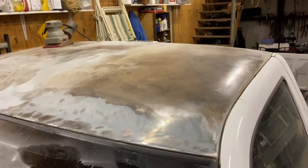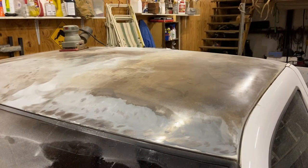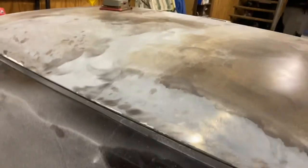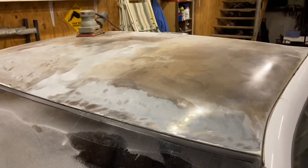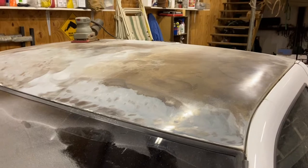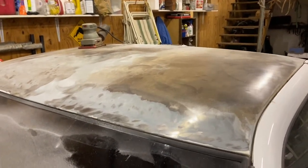Quick update, we went ahead and used the wire grinder you saw in the time lapse to get some of that old paint off, and I'm gonna go back and do a little bit more sanding on it and maybe take some sandpaper and try and get these edges scuffed up a little bit where there's still some white paint. Also, for the record, this isn't nearly anything close to a professional paint job. This is just a quick rattle can job to protect the roof so that later on when we paint it down the road, it's not going to be a whole lot of rust issues to deal with.